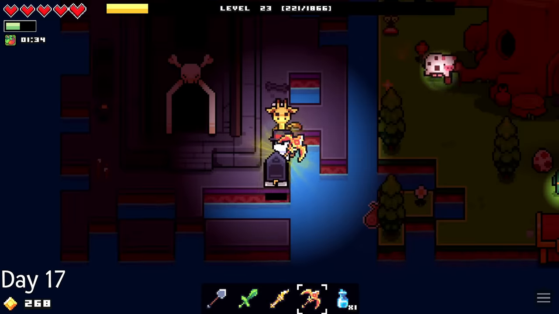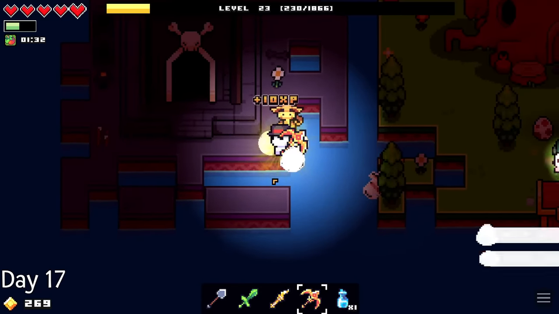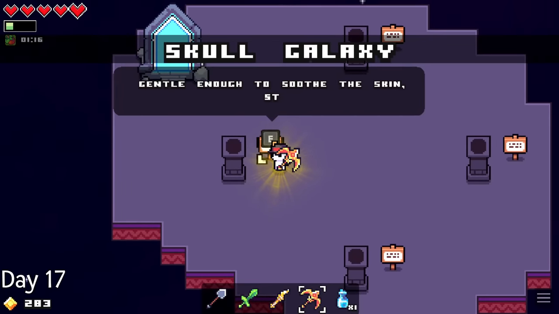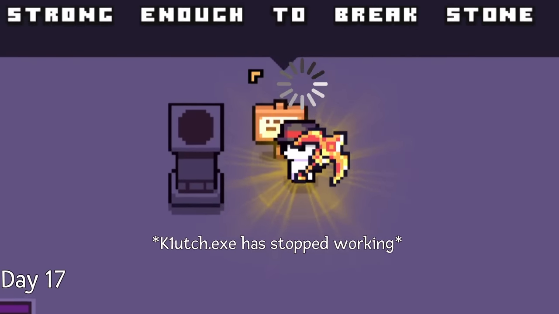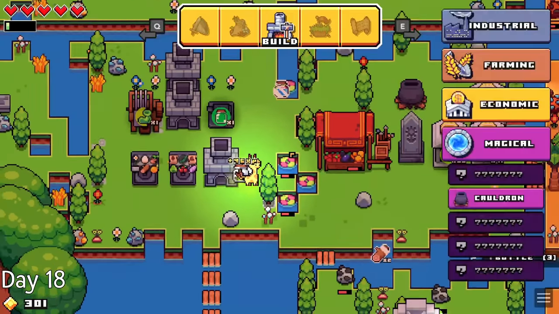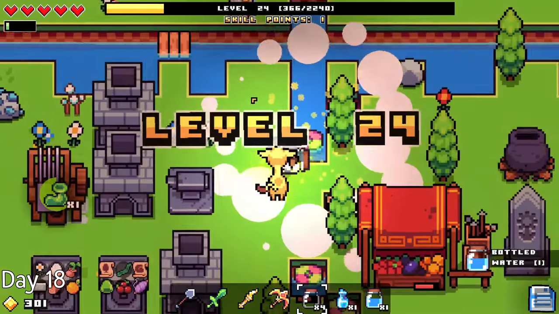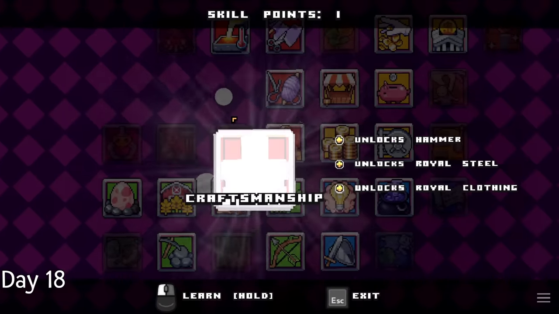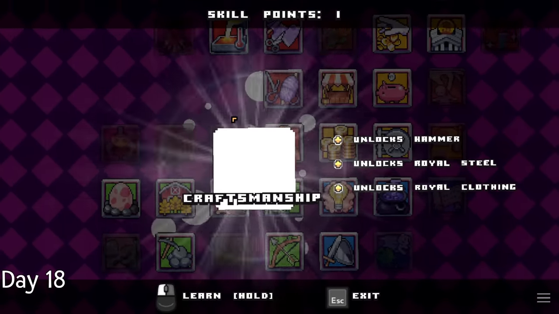I named my new giraffe friend Wolfrev, and decided to have him follow me around so I could show him the ropes of survival. I bought another piece of spooky land. This time it was home to a tower that turned out to be a skull galaxy, which had riddles to solve, which, let me not even lie to you, I was not smart enough to solve right now, so they would have to wait for later. I built a cauldron before using my second spirit orb that I got from the skull boys to unlock the craftsmanship skill, which unlocked royal steel and clothing along with a hammer that would be important later.